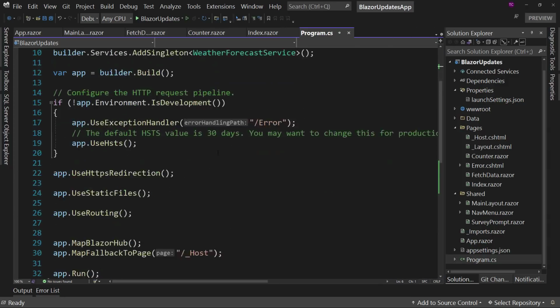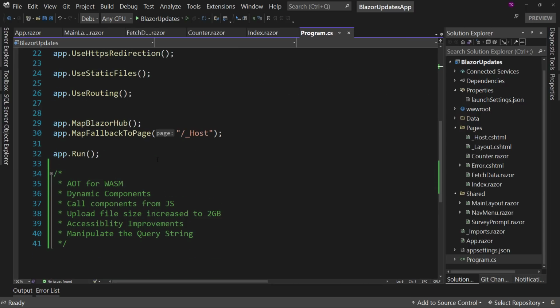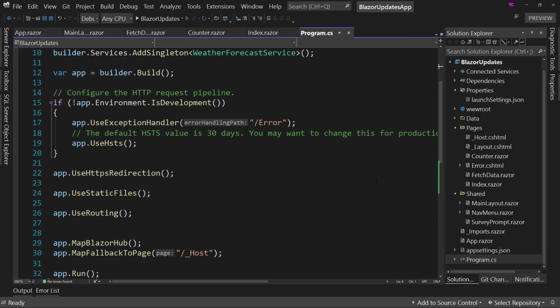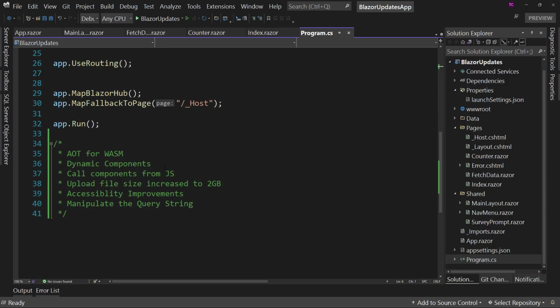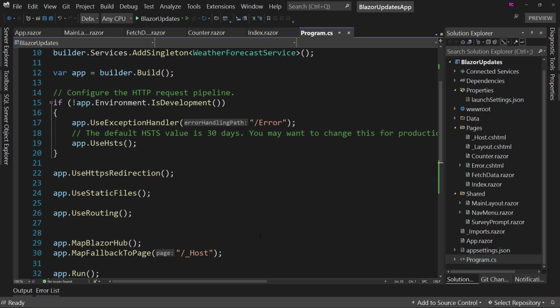Okay, so that's the new changes in Blazor. Like I said, there's a lot of stuff going on, even more than we showed on video, but I wanted to point out just some of these changes in Blazor because there's some really cool stuff going on. All this stuff applies for Blazor WebAssembly as well. This one in particular is only for Blazor WebAssembly, but in general, these apply to both Blazor Server and WebAssembly. So you can try either one, try it out.